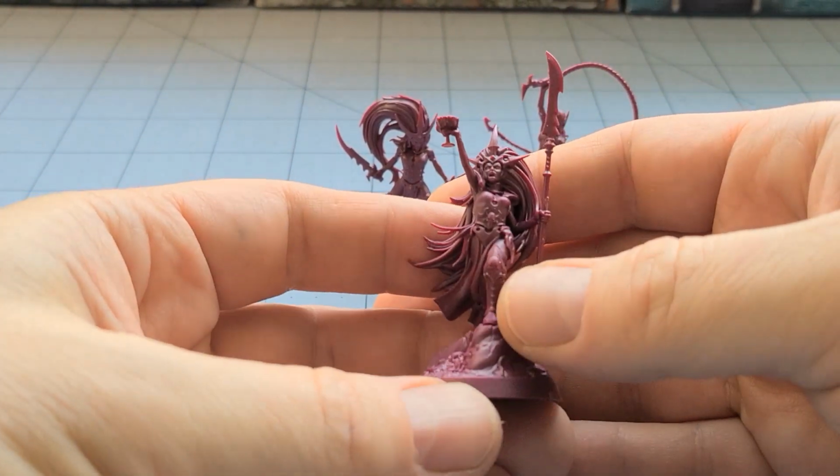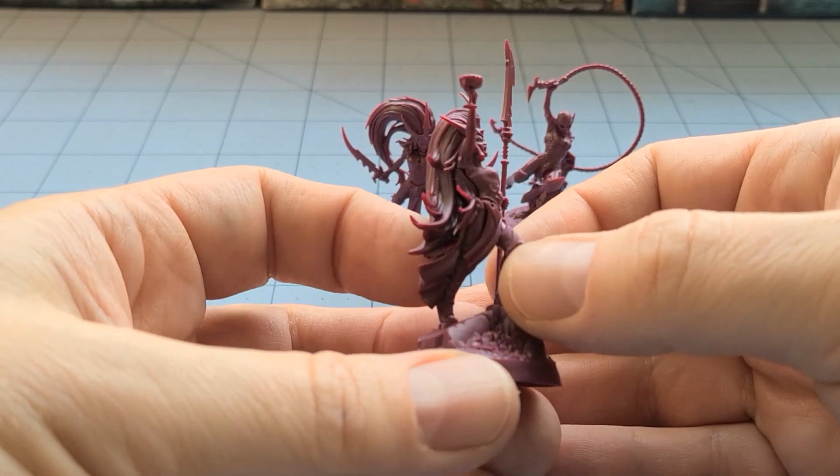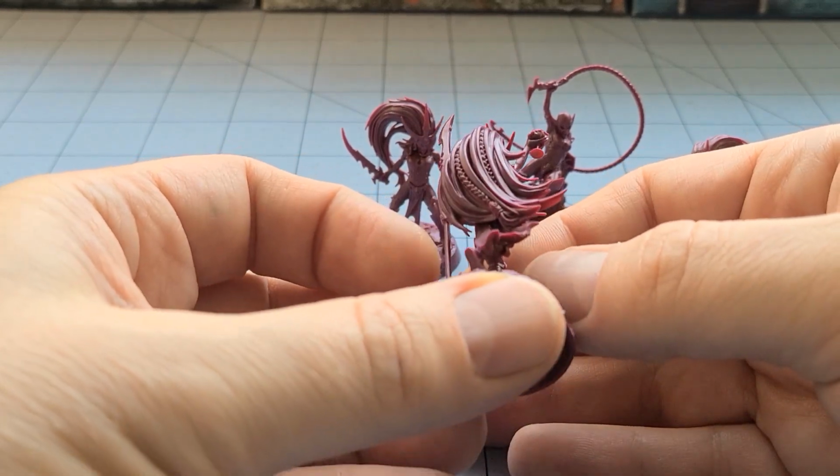Oh, I don't remember what these ladies are called. The hag? I don't know. Blood elf? Beats me.